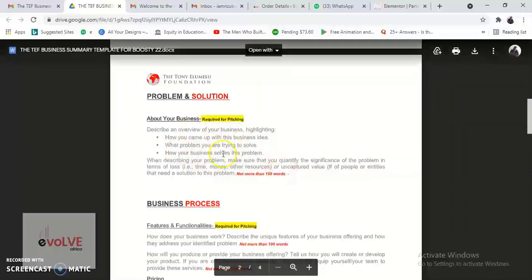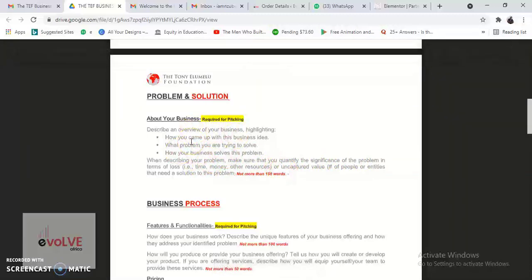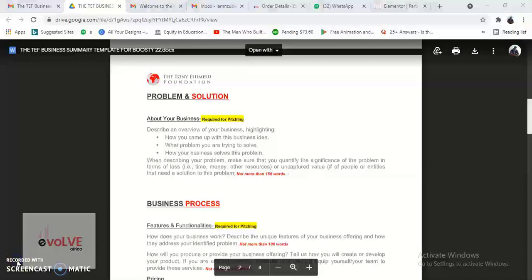So what this section is talking about is, most people come up with ideas for different reasons. It might be a personal reason, it might be a problem you've seen happening in your community. Maybe it's a problem that farmers are facing in your community, or a problem that a healthcare center or your community is encountering. Whatever it is, this is where they ask you to talk about the problem and solution, how you came up with these ideas, and what problem you are solving with them.